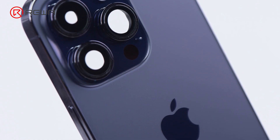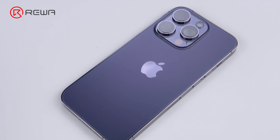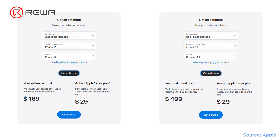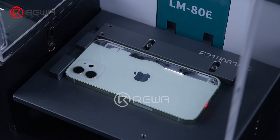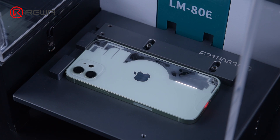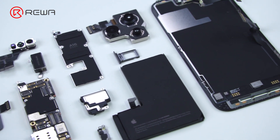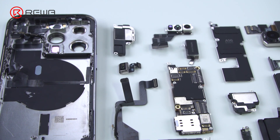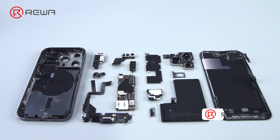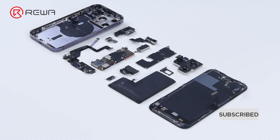Unlike the iPhone 14, the back cover of the iPhone 14 Pro can't be removed separately, which makes back glass repair more difficult and expensive. From Apple's official site, we can see that the iPhone 14 Pro will cost more to replace the back glass. Third-party repair still necessitates a tool like a laser machine to separate the back glass. In general, the disassembly and repair methods of iPhone 14 Pro are not much different from iPhone 13 Pro. The batteries of both models are interchangeable, while Face ID and the back cover are still challenging to repair.